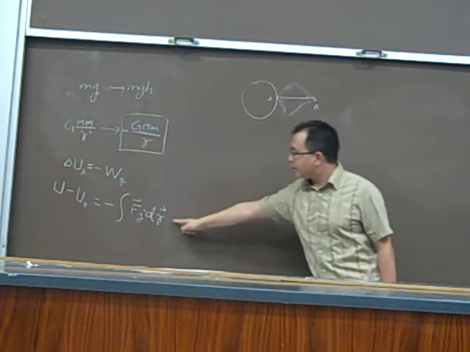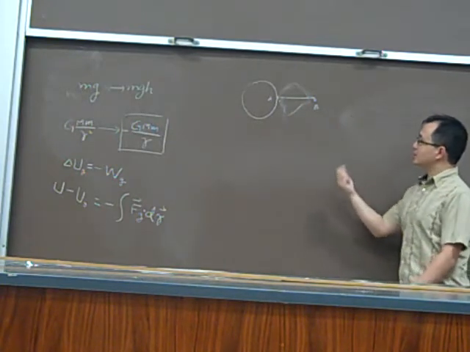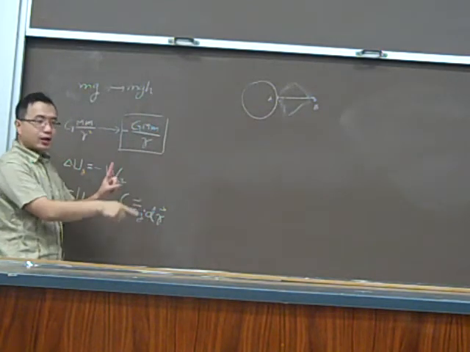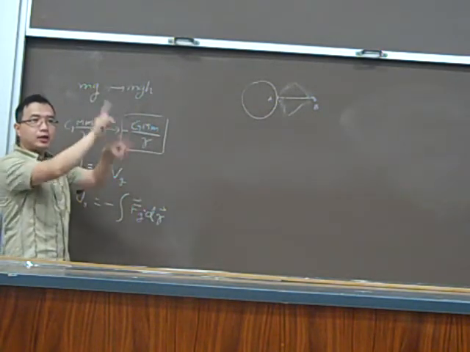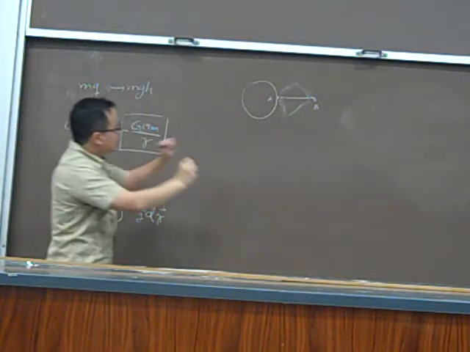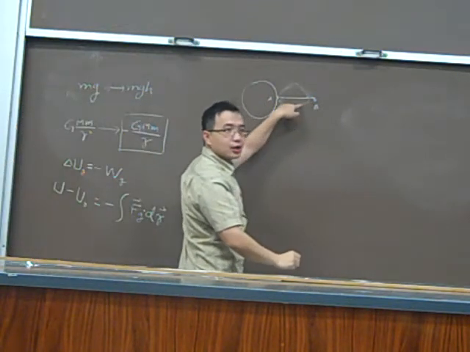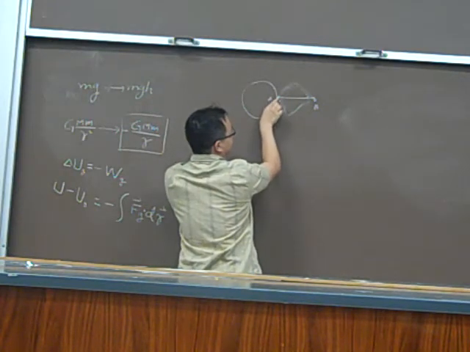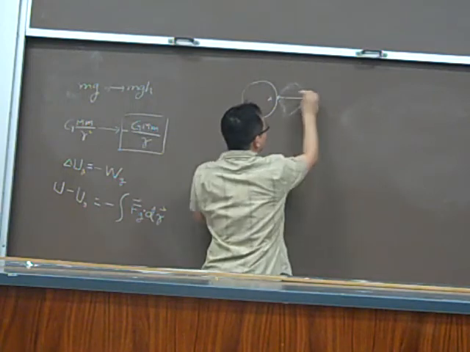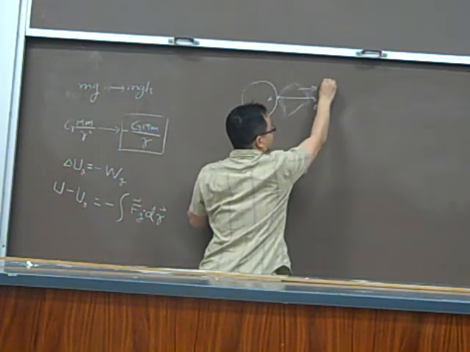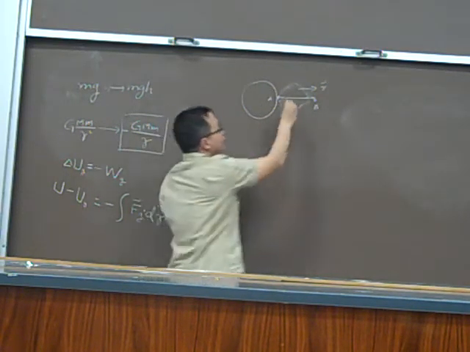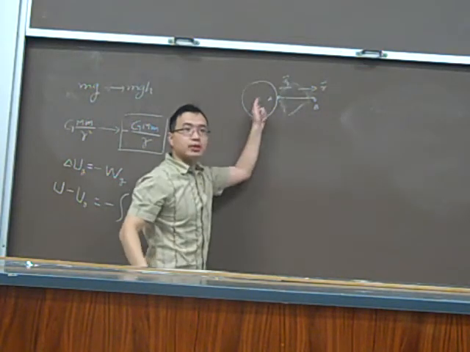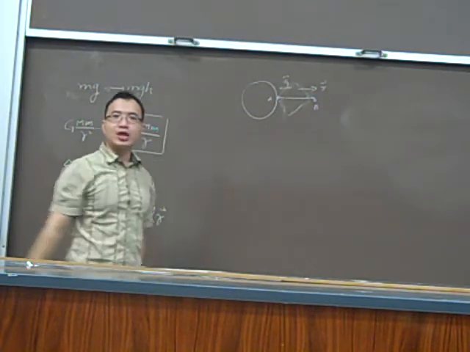So we can simplify this. Now, in this case, for this one, in general, the force and the direction of the R can be in any two different directions. But if we choose to calculate it along this path, so the gravitational force, think about particles moving from here to here. So the direction of the R is in this direction, right? And the direction of the force is in this direction. It's always so, right? From here to here. They are always opposite to each other.